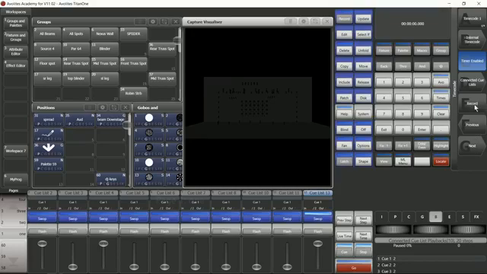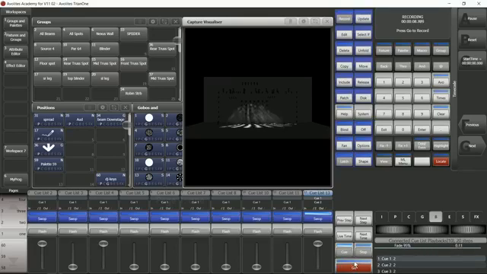The next option I have is record. If I tap this, the console is going to record the timecode, which is being displayed at the top of the screen, every time I press go. That time is not going up at the moment because I'm using the internal timecode. I'll need to press play. You can see that going up and you can see the record message at the top of the screen.